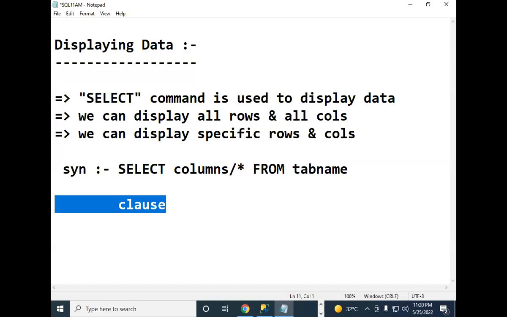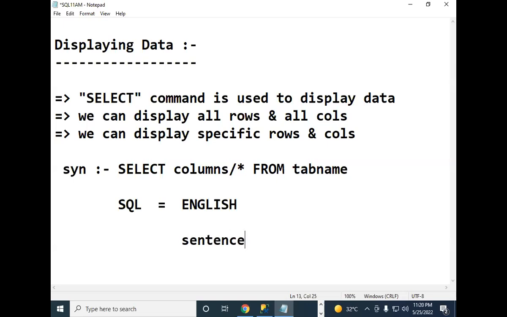What does clause mean? Suppose you take, for example, SQL. What is SQL? Language. Assume SQL is equal to English. SQL is a language, English is also a language. In English, how do two persons communicate?